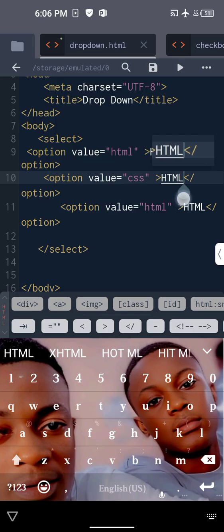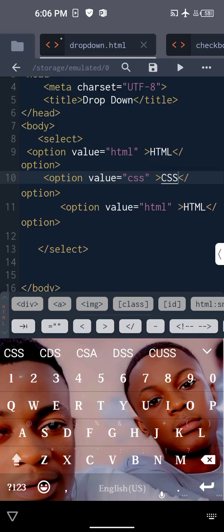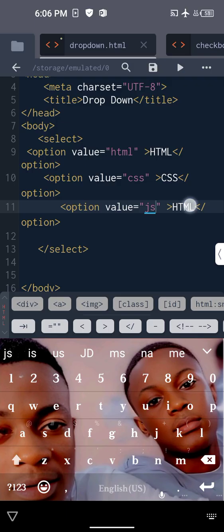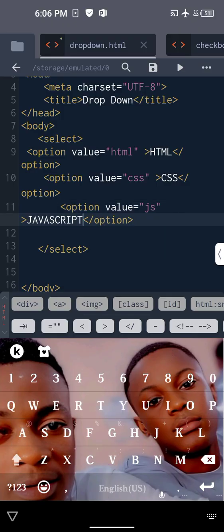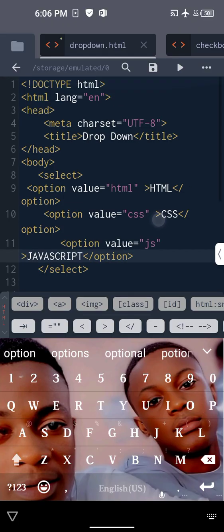So the text to be displayed using uppercase is CSS. Then JavaScript. Here we're going to input everything, not the short form, and we're going to capitalize it: JavaScript. And you are done.